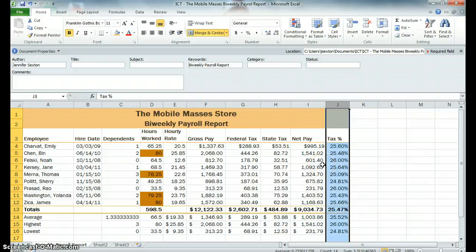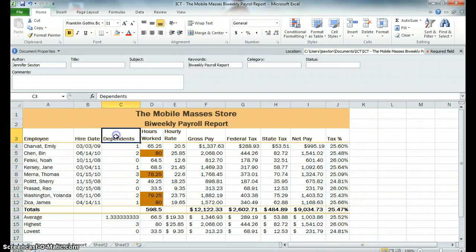So now we're going to check our spelling in case we have some spelling errors. You can make an error in your spreadsheet if you want to check this out, and then you click on the spelling button.